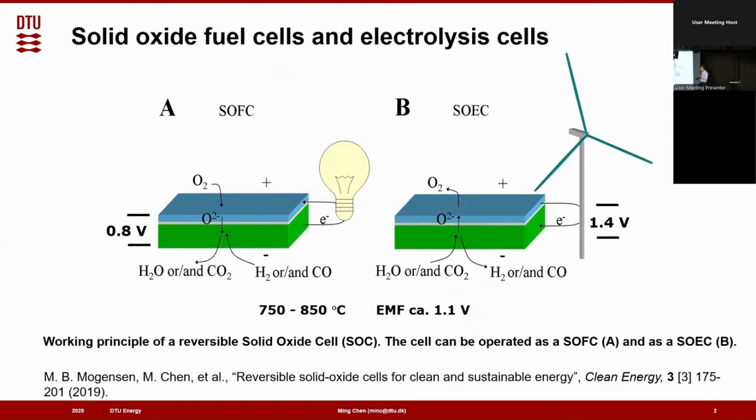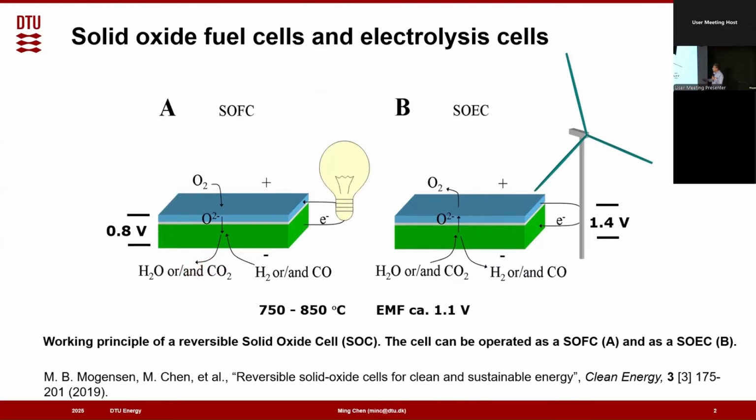So we can use it for hydrogen production nowadays. This power to X is quite hot. In this mode, we provide steam into the cathode. Then the steam is split into hydrogen, and oxygen ions transport to the other side. The same device can also be operated in fuel cell mode. When we have hydrogen, we convert it into electricity. So it can be used for power to X and also grid balancing, these kinds of applications.